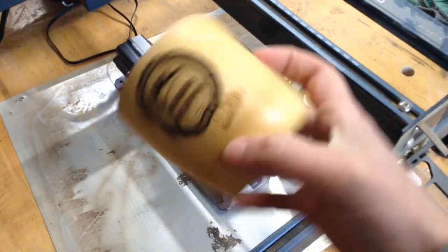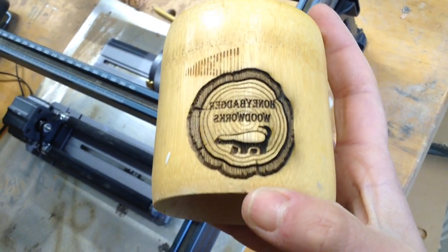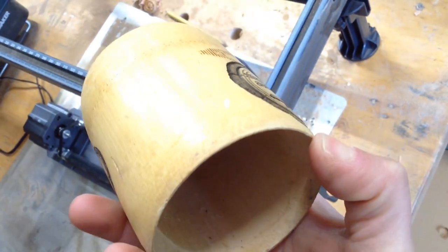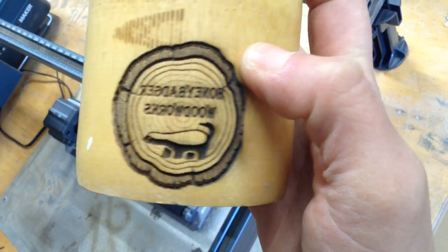So this is the engraving I did. This is a bamboo cut. It's backwards. That was my fault in LightBurn. But you can see it produces a really nice engraving. It goes pretty deep into the piece. I was pretty happy with this.